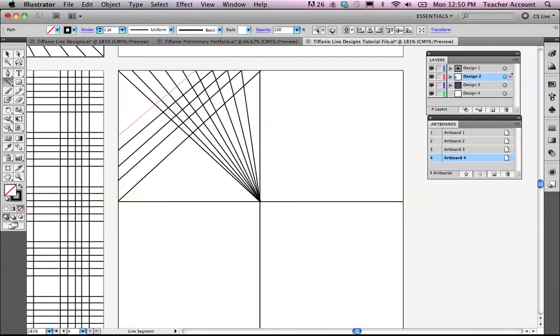And like I said, if we were using rulers, we would be getting this much more perfect and more precise as far as the space that's between each line. Okay, so now we have this.